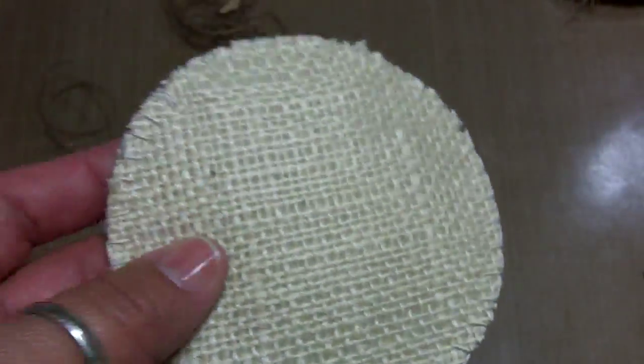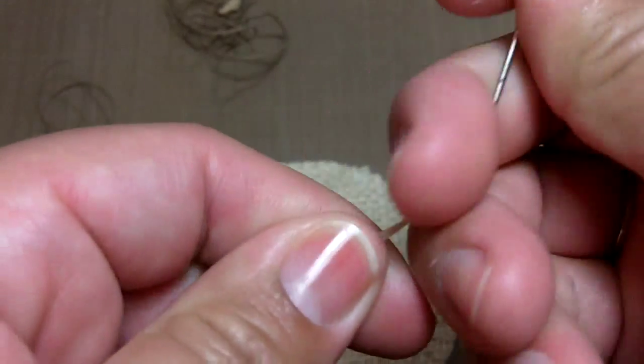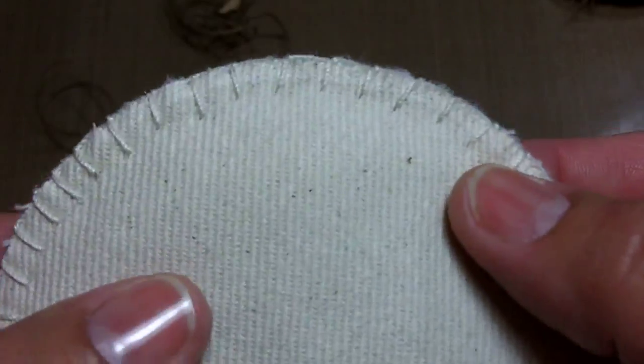But what I did is I grabbed some crochet string and a large needle, and I started to do the stitching around it. You can see it better on this side. And I like that it looks handmade, so I just like the look that it gives.